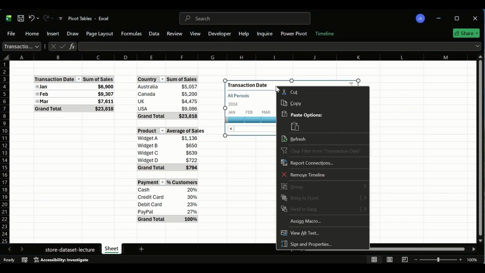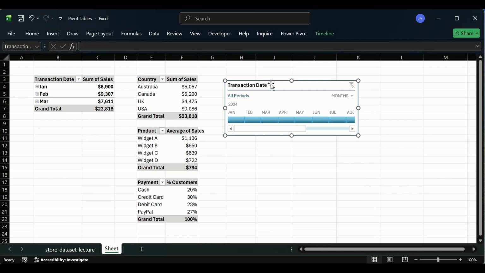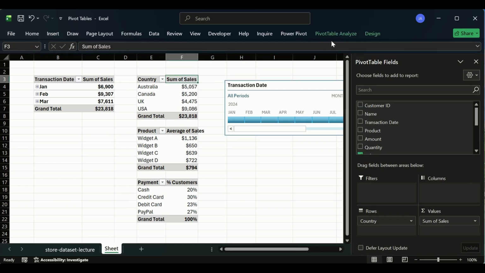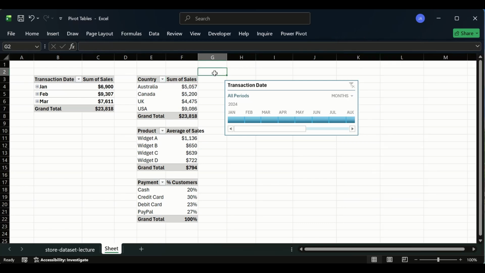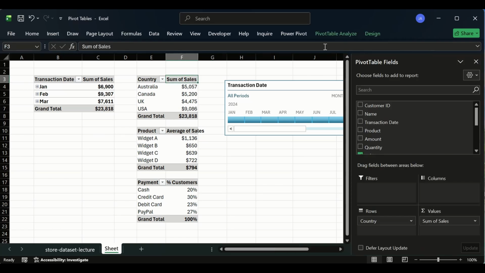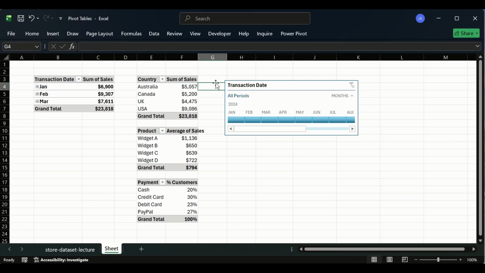You right click. Of course, do not forget that by now we know what a contextual ribbon is, right? Contextual ribbons are ribbons that appear based on a selection. If I click outside, it's gone. If I click on the pivot table, I have two extra ones, though the name might be different from yours depending on your version. You can see Analyze only, or PivotTable Analyze, different things, but you still get two options. If I click in here, I get this contextual ribbon based on the selection. If I click out, they're gone again.